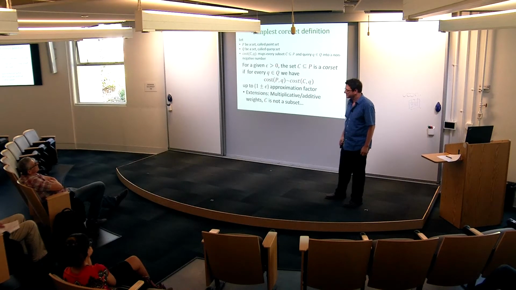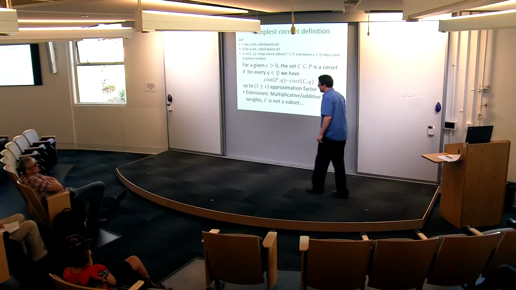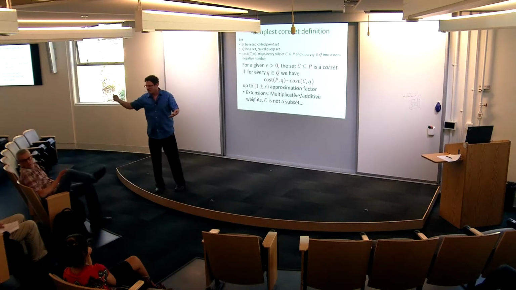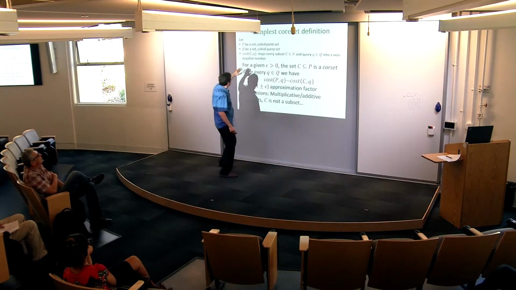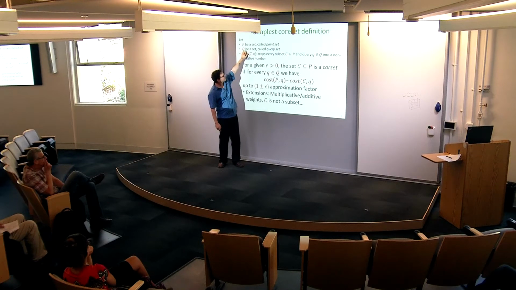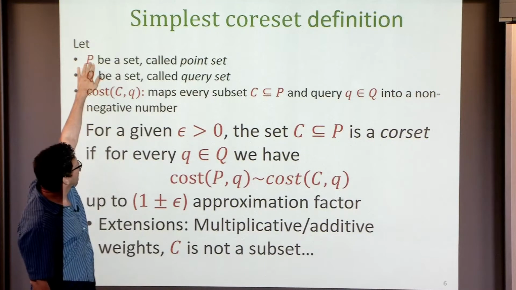I give a lot of examples. So you first fix epsilon and then you choose the coreset. Yeah. So we have n points. You're going to give me tomorrow morning another query point, and you ask me what is the sum of square distances to the query point. So query is all the points in the world. The input is just n points.